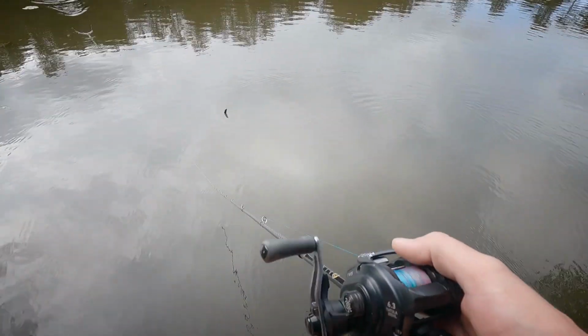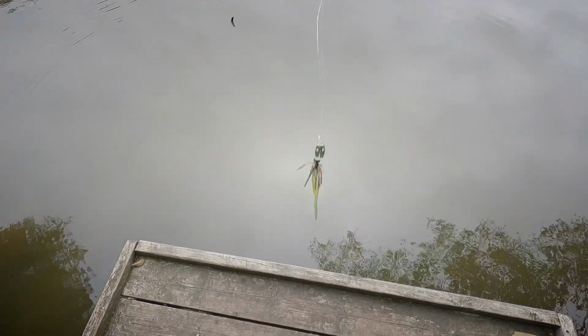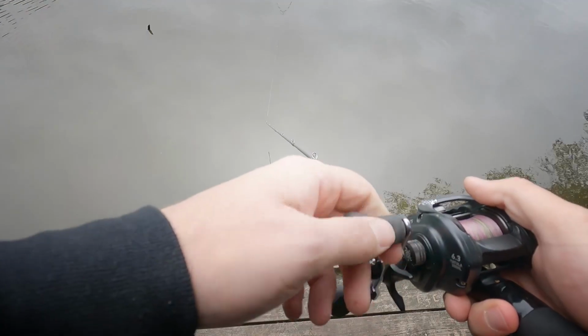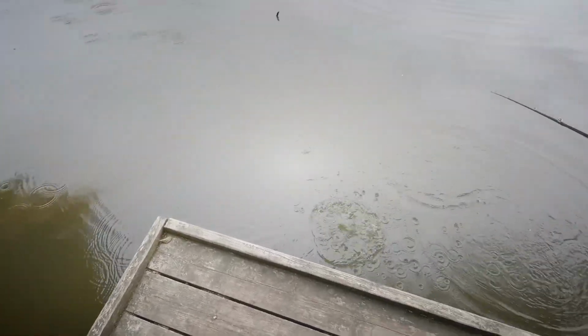Oh, that was sick. Didn't really manage to set the hook properly because it hit it just down here. Oh, that is spooked. Well, first contact of the day. It wasn't a big fish, it was maybe 60 centimeters if even. But it was fun. Right behind here. Don't think it felt it. There it is again.